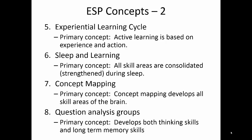We teach how each step in the experiential learning cycle helps to identify the cortical areas that need to be developed for strong performance on exams and eventually in the clinic. The cycle begins with concrete experience, like a lecture, and ends with action, like paraphrasing your notes. This requirement for action forms the basis for what is called active learning.